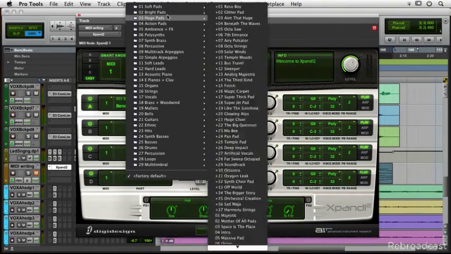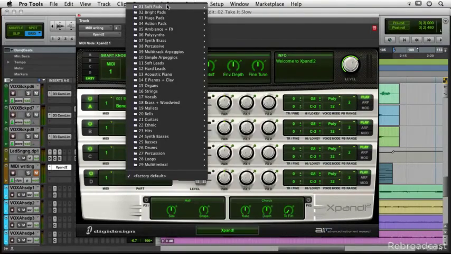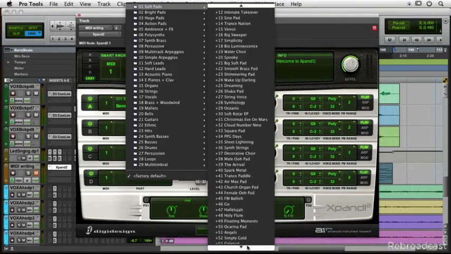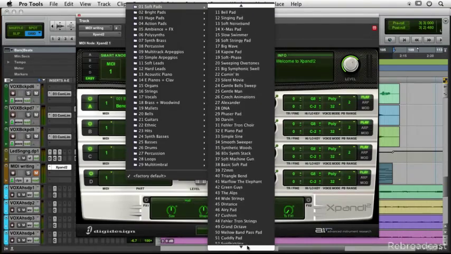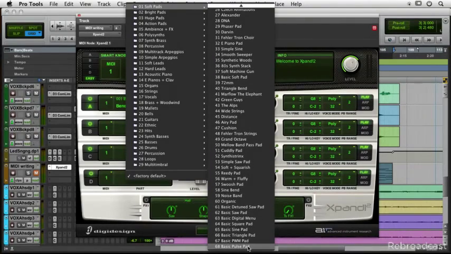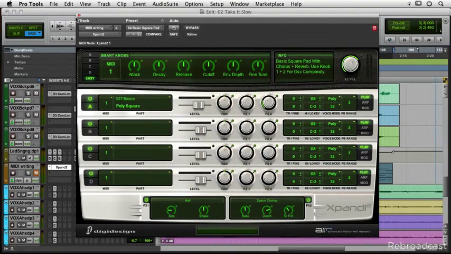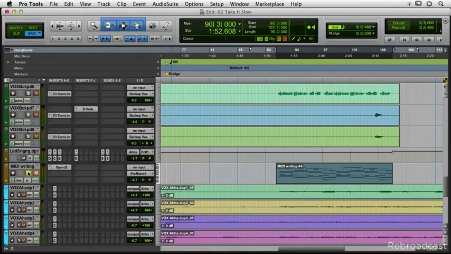So let's just take, I don't know, anything here. When you are planning this stuff out via MIDI, it's best to have a very simple sounding pad. So I don't know what this pad sounds like.